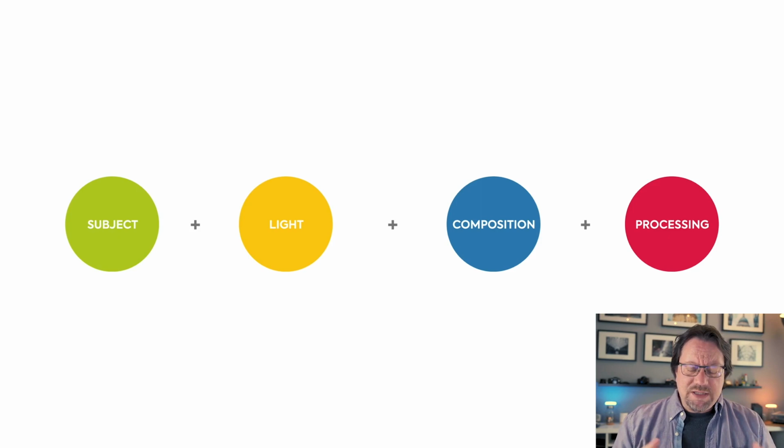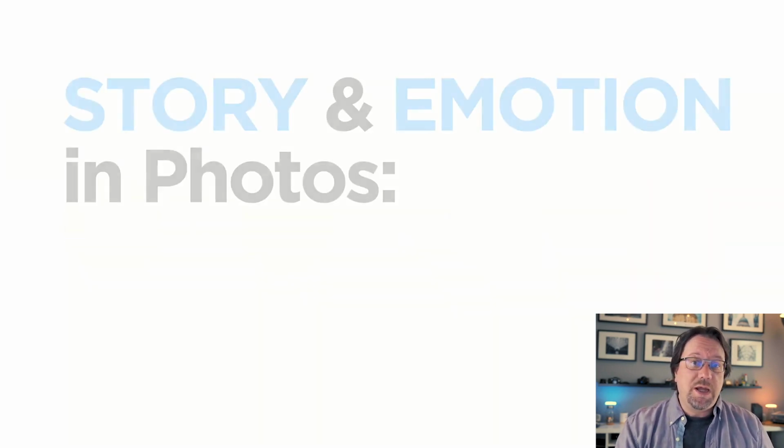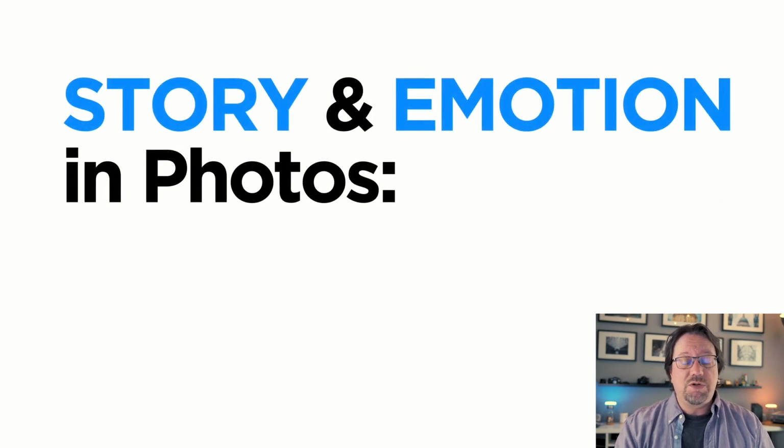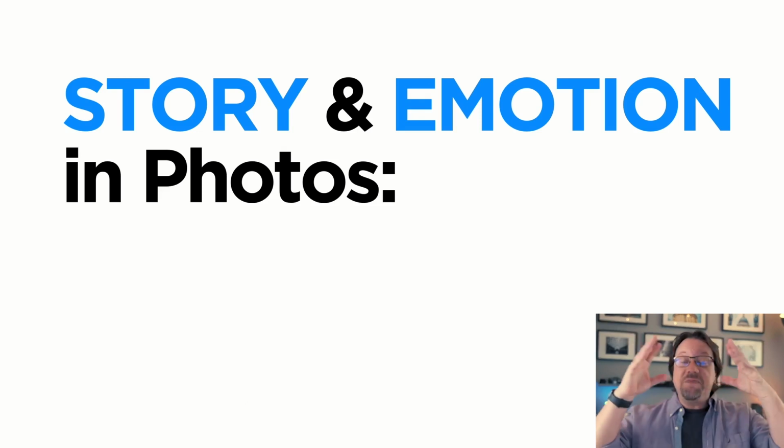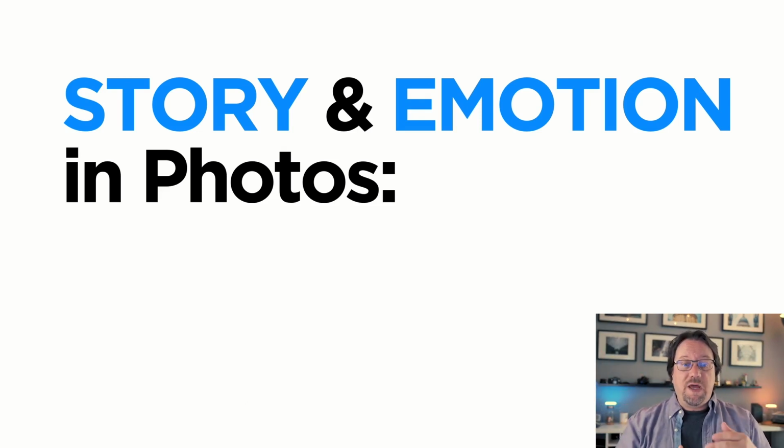So let's unpack this a little further and talk about specifically story and emotion in photos. Story and emotion. That's kind of the ultimate goal in a photo. A photo that has probably the most interest, creates the most attention, has a story component, has an emotional component, something beyond just here's a picture of 100 rocks or even 100 people. How can we create a story around that?